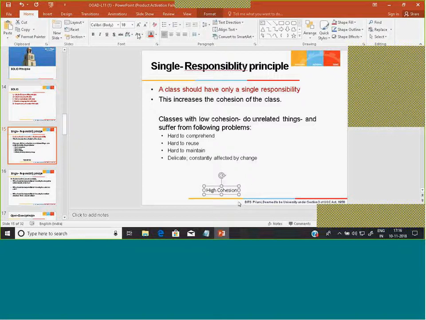The moment we say that a class has high cohesion, we understand that it has a single responsibility or a single task that it is supposed to do. Implementing a single responsibility increases the cohesion of the class.